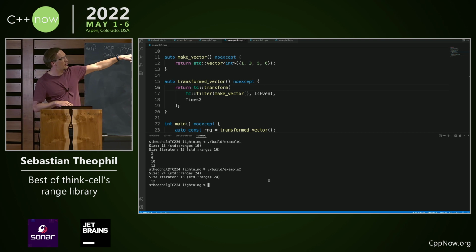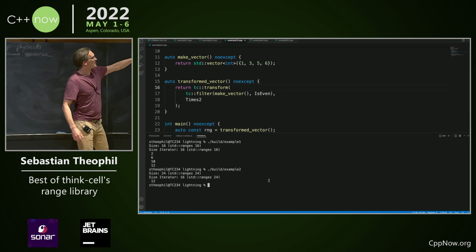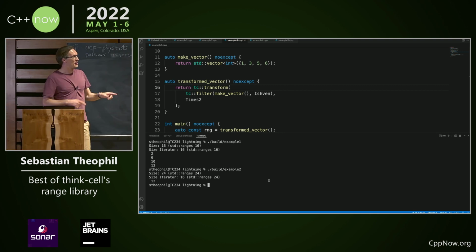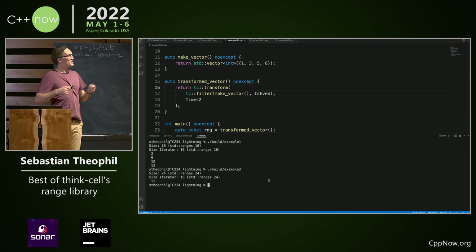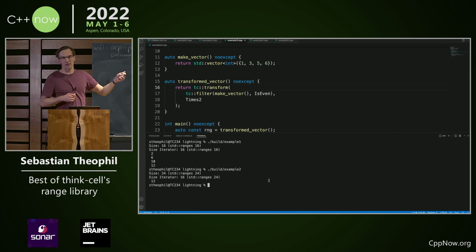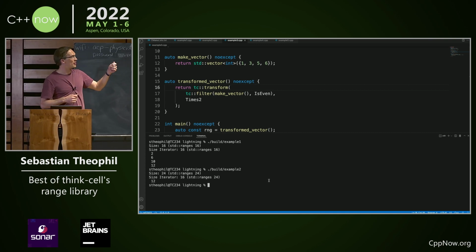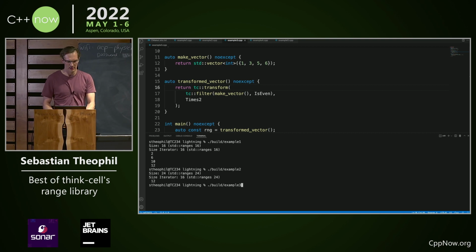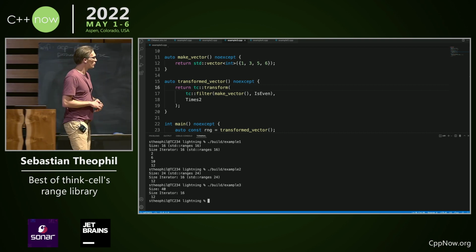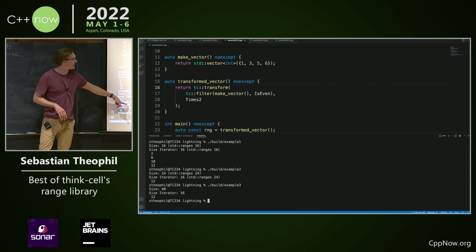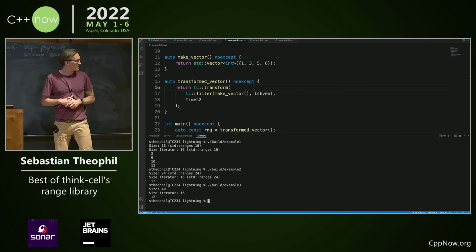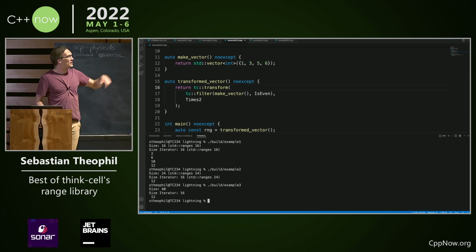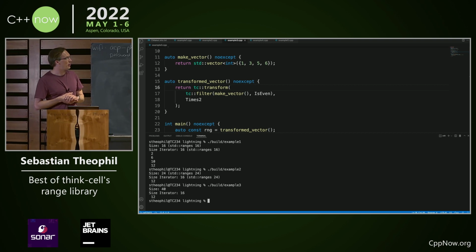But our range library can actually accumulate that vector inside itself. So we can detect that we are passing an R value reference to a temporary, and then we can decide, at compile time, do we have to keep a copy of that thing around, or do we just store a reference to that vector? So now when I run that, of course, my range is pretty large. It contains the entire vector now. The iterators keep the same size. So I think that's a nice feature, too. We can accumulate temporaries. That's often super helpful.